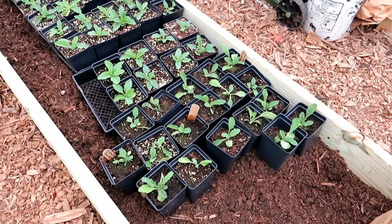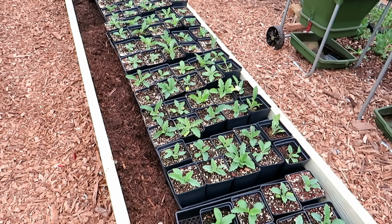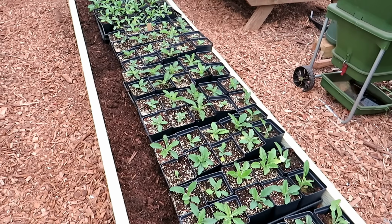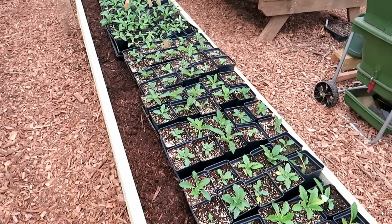These are perennial poppies. They're scarlet poppies. Somebody started them at their home and they potted them up. We'll be selling these for a bit more. These are like $8, $10, $12 plants. We'll probably be selling them for $6. Beautiful scarlet poppies that are perennials here in Maryland.